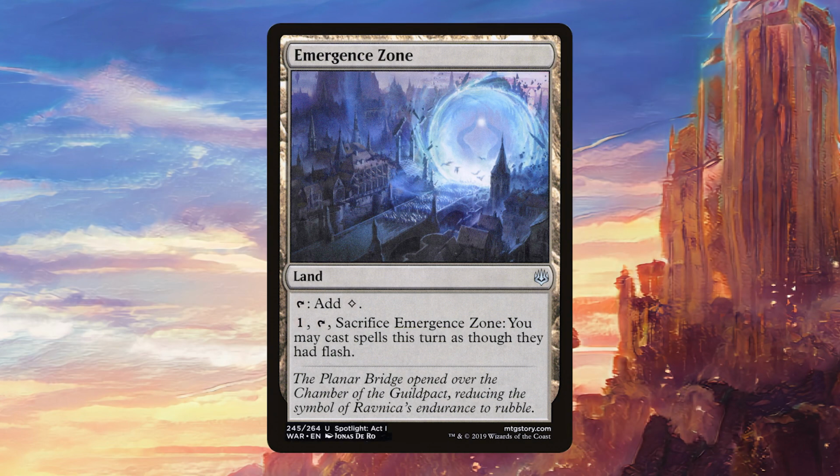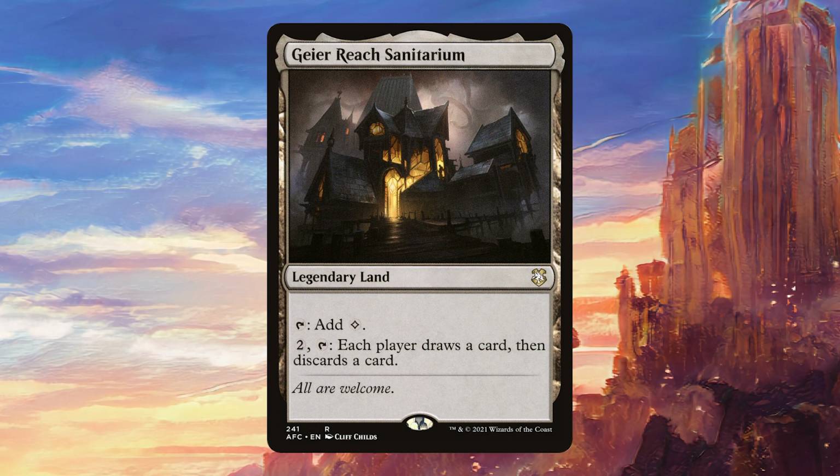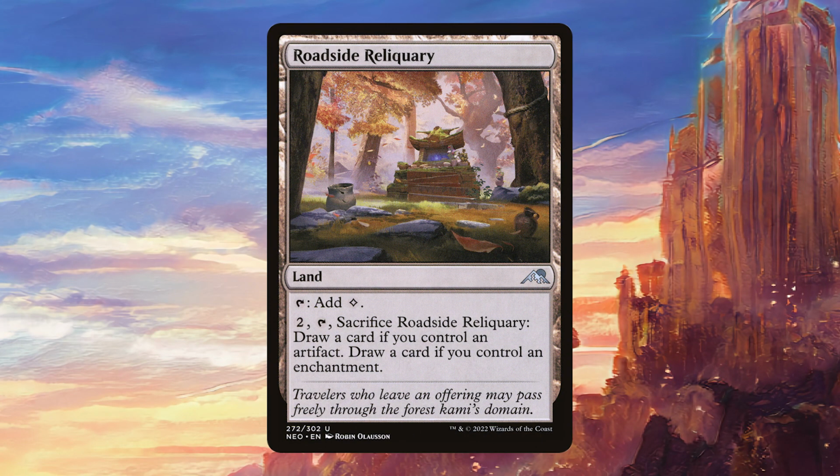Pretty decent. For land, we have Emergence Zone. This is really good because we can actually play the stuff that we exile with Quintorius at instant speed if we have this out. That can help a lot. Gaea's Reach Sanitarium is great to fill up our graveyard, and Roadside Reliquary is going to be pretty solid in a deck with this many artifacts and enchantments.